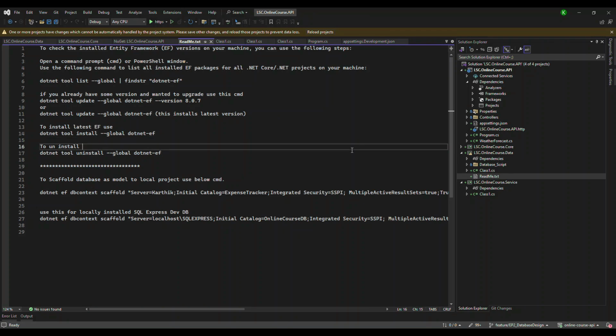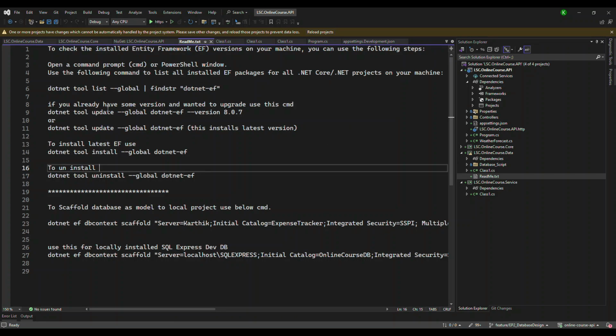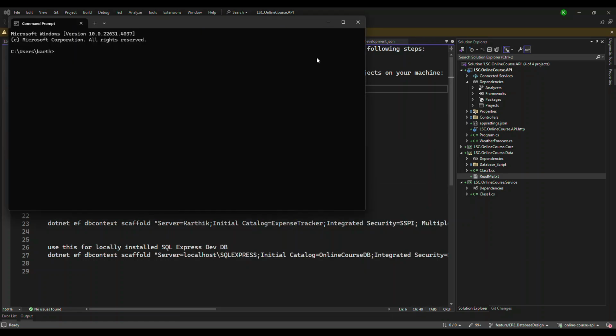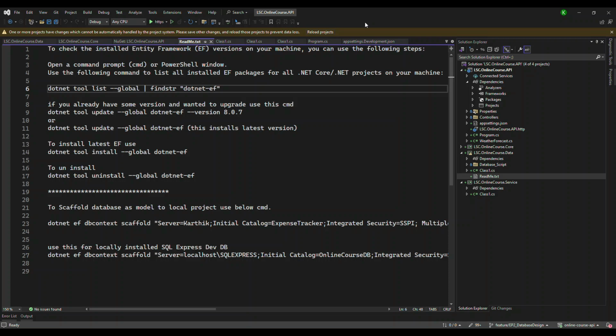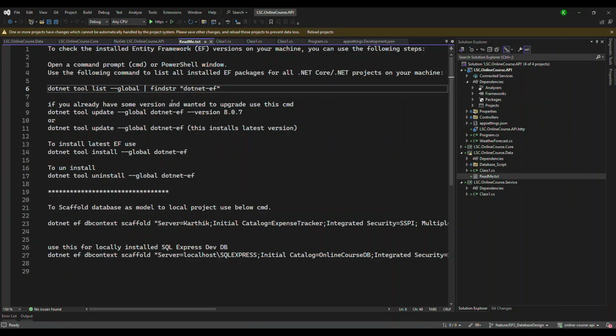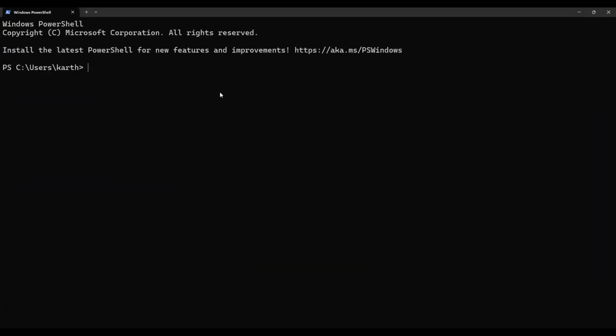Now all what you have to do is, I copy pasted a readme file here under the data project. Here what you're going to do is you're going to install a tool called Entity Framework tool, dotnet ef. So open up your terminal or command prompt like this. You can open any of these, terminal or command prompt. Terminal means basically PowerShell. So open up here and copy the script to see whether it is installed on your machine or not. If you do this, it is going to pull up the latest one. So I have 8.0.7, the latest one, installed.